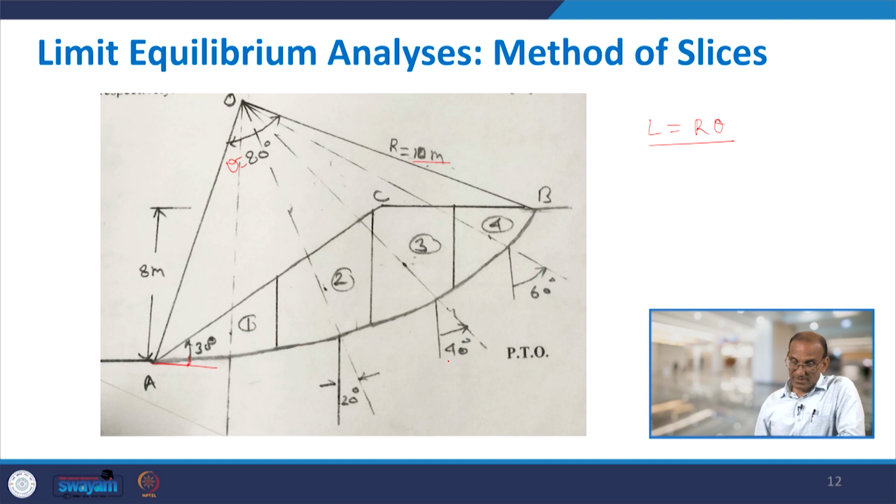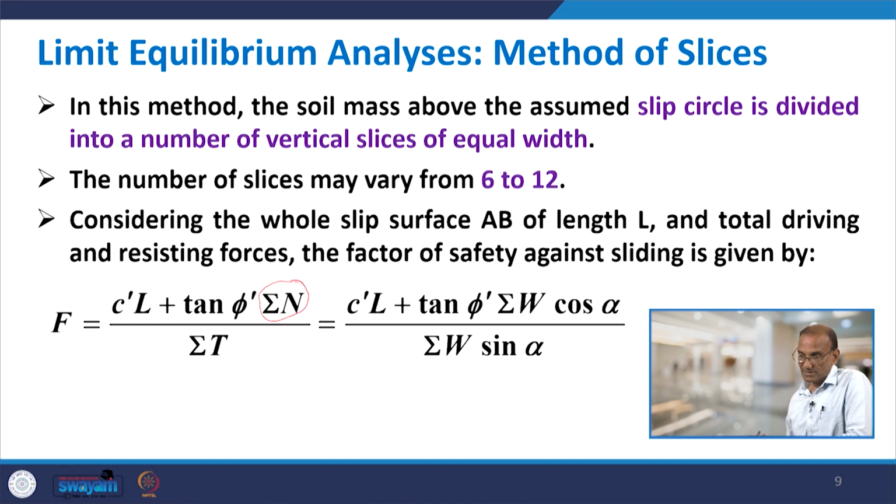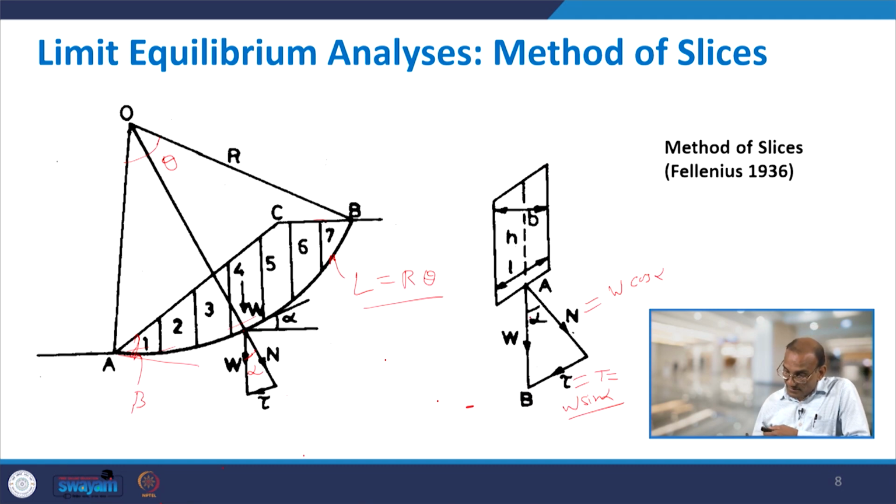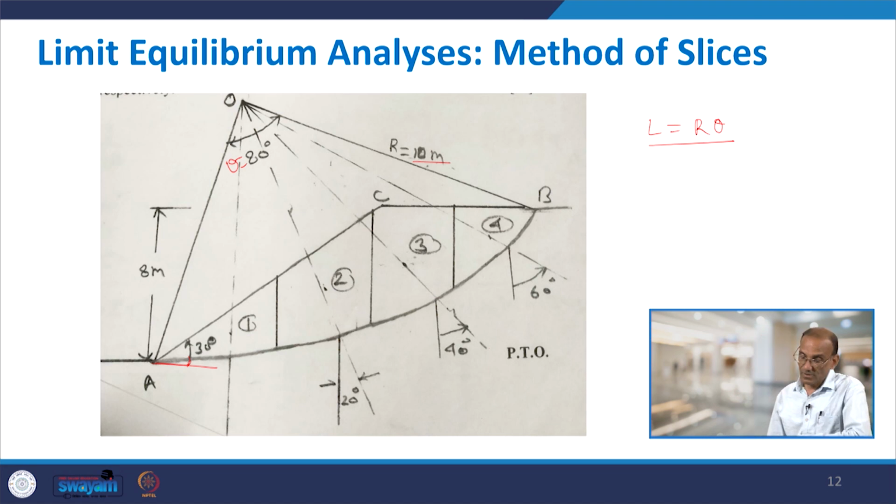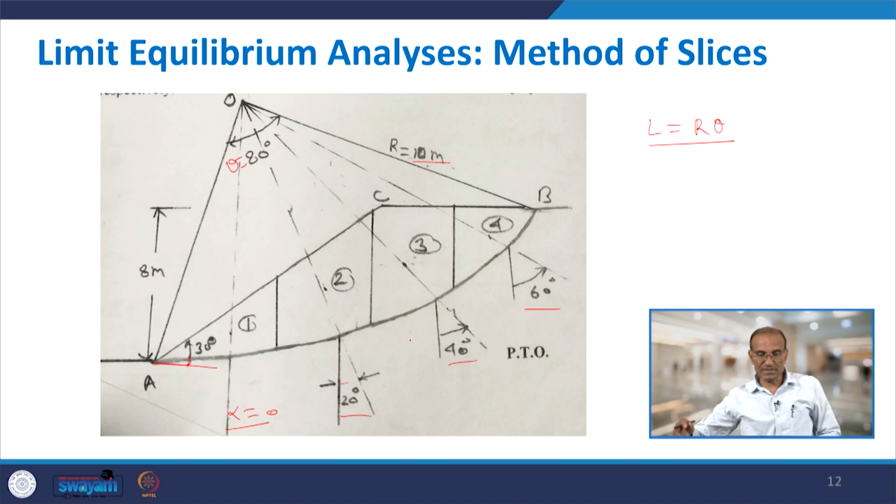What angles are listed here? This angle should be considered like this: if I draw the vertical line, then with respect to the vertical these angles are measured in the anti-clockwise direction. Let us see that in the last case also. This angle alpha in this equation is measured anti-clockwise from the vertical. If it is going in the clockwise direction, then it will be considered negative. So in this example, alpha equal to 0 for slice number 1, then 20 degree, 40 degree, 60 degree, all are positive because they are going anti-clockwise from the vertical.